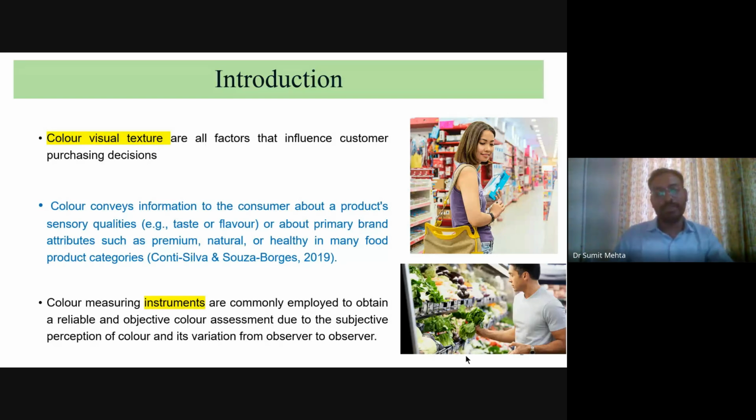But the color conveying system is not only about attractiveness and customer purchase. It also shows the quality of the product, like in ghee and others. In some of the products, the black color shows the defect of mottleness and other things. So quality can be changed, and we can see the changes through the color in the product. So we require the color measuring instrument and the changes between these instruments we regularly have to see.